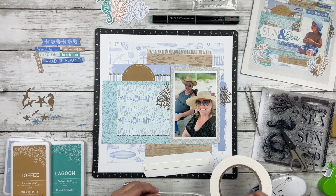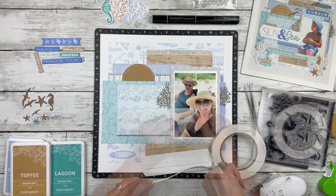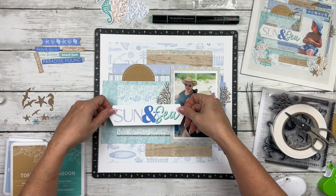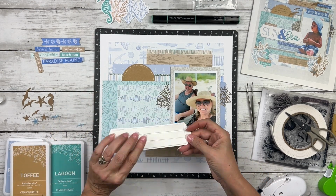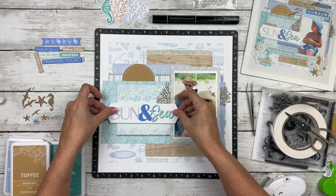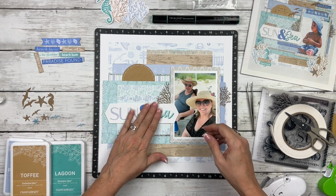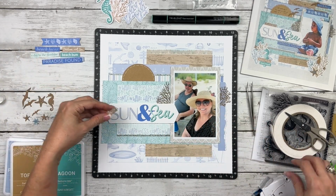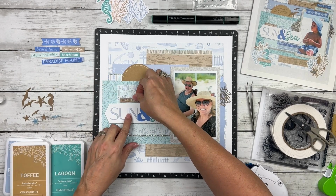This is the title, so I'm putting quite a bit of 3D foam tape onto it so that it will adhere very well to my page. That Sun and Sea title is awesome. So I was a little concerned because my photo mat was raised that I might need to add a little bit more foam tape, but it worked just fine the way it was. It did overlap onto my photo just a little bit, but nothing I needed to fix.